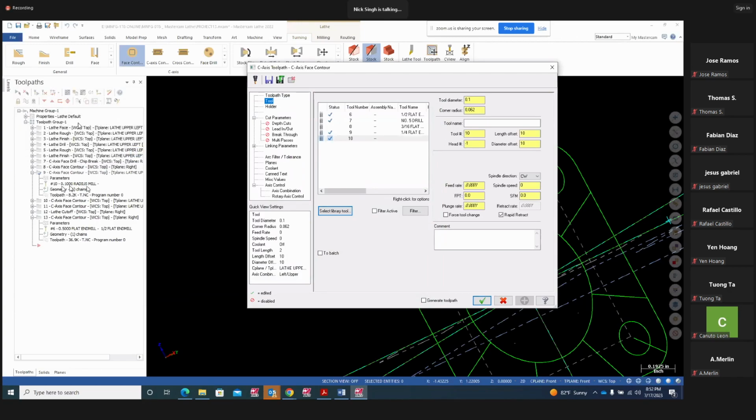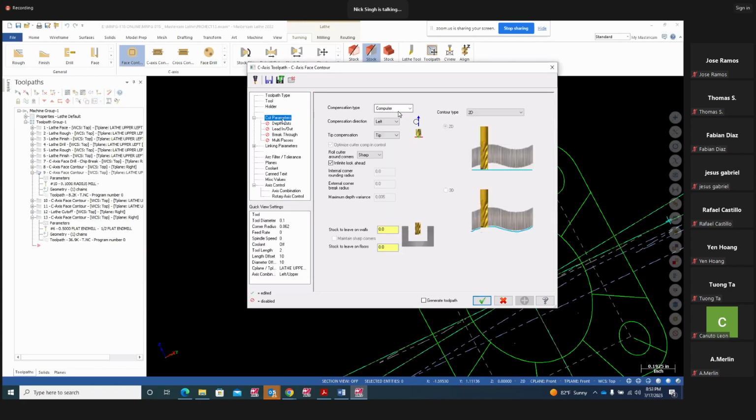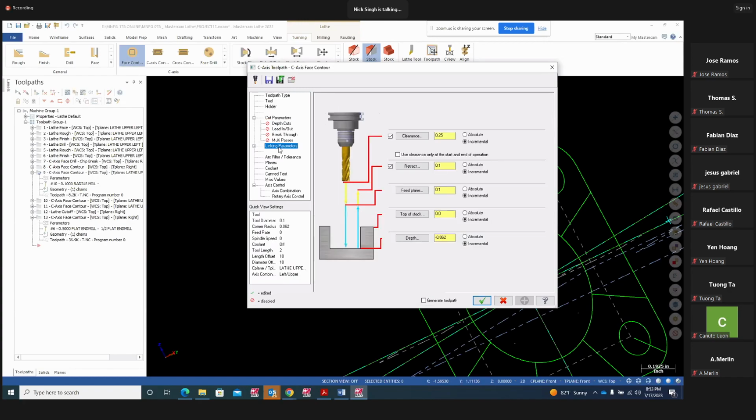0.100 radius mill. From the parameters now, if you go here, you say cutter comp, make sure you say cutter comp to the left. And under linking parameters, that's where you're going to put, you're going minus 0.062. So you're going to get that radius.